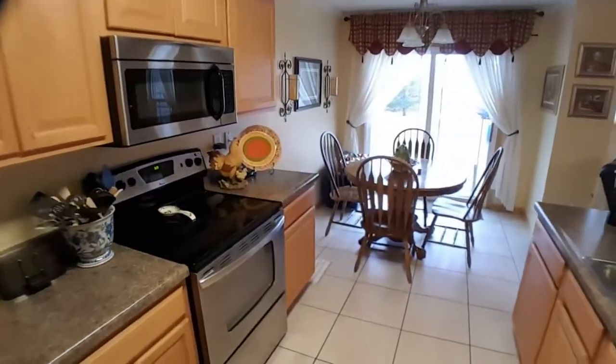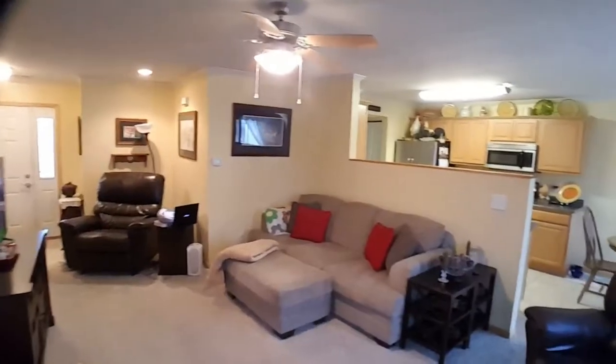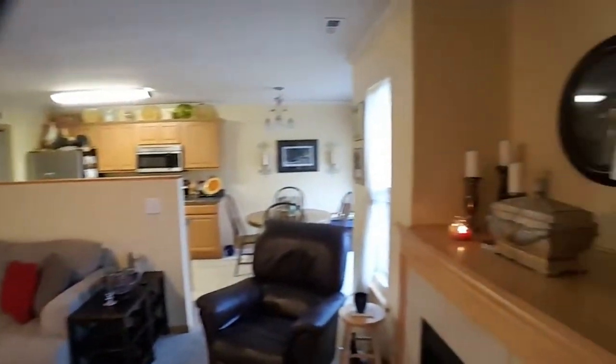We got it all cleaned up. The kitchen and the living room both look amazing. Everything's put back together, nice and tidy, and it smells good.